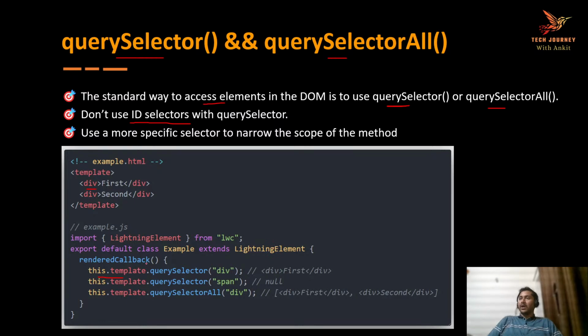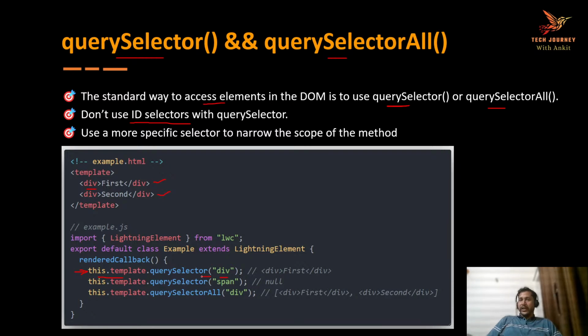Okay, now coming towards the implementation part, pay close attention to this example. In the first line, I am accessing the div element here. So how many div elements are available here? 1 and 2. But which method am I using? I am using the query selector.